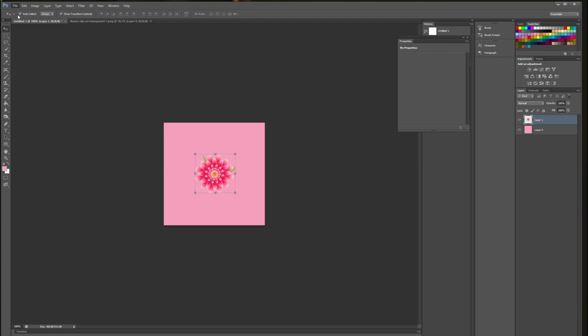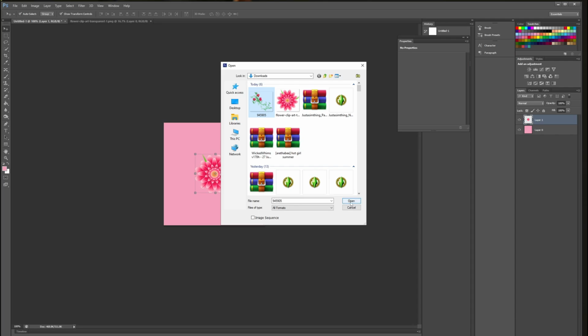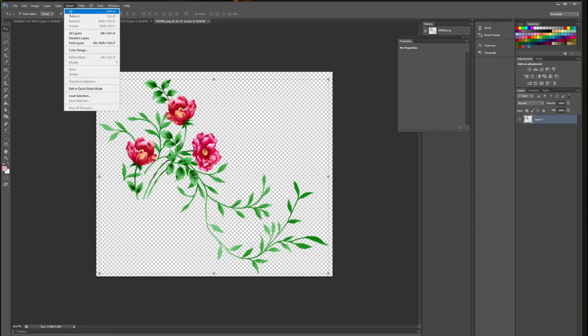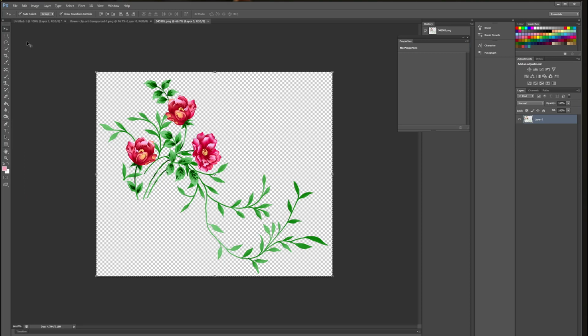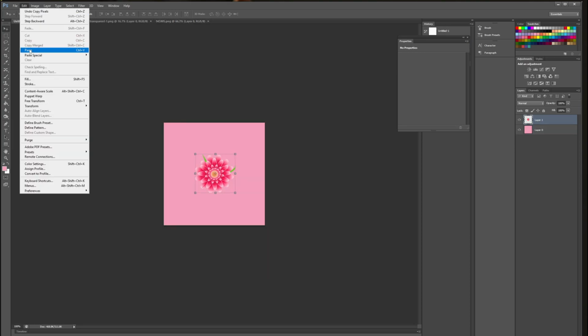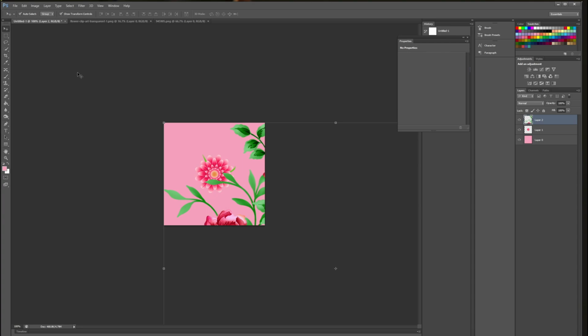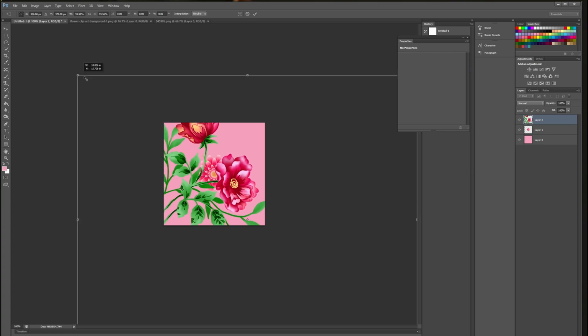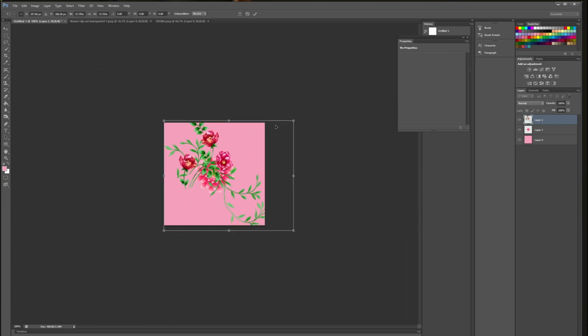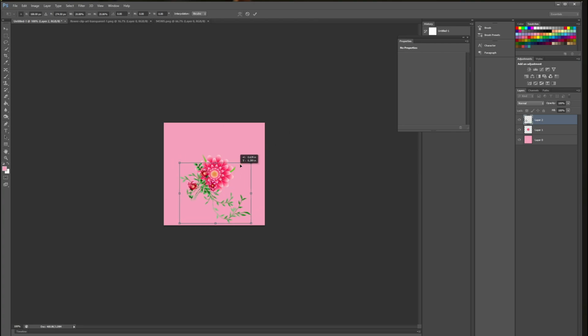And now I'm going to bring in my second image. These little flowers here. So we're going to do the same thing. Select all, go to Edit, Copy, and then go to Edit and paste it over. And I'm going to do Control T and start resizing it. So it doesn't really matter too much how you place them. Alright, so when you're happy where you got it, it's the check mark.